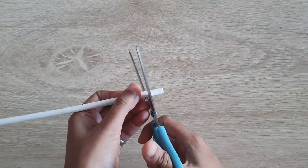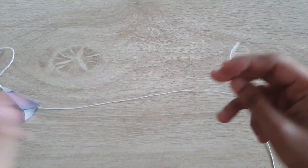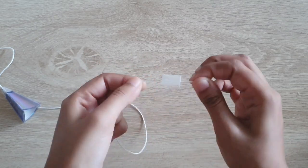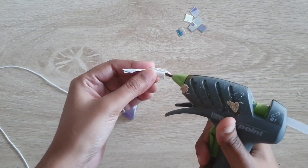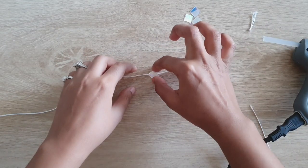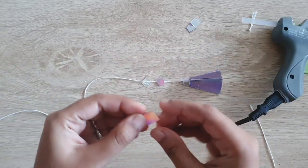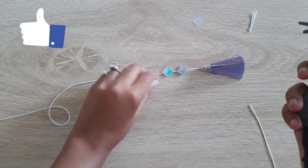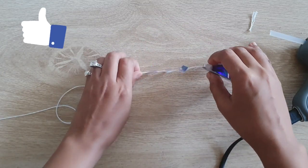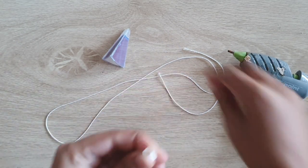Now I have taken some paper straws and I have cut them into small pieces. I'm now going to thread a string through that CD jewel and then through that small piece of a paper straw. I'm going to tie a knot and I'm going to secure this knot using a glue gun. Now I'm going to stick those little square pieces we have cut off the CD — I've kept around one finger distance from the CD jewel and I've stuck three along the string. And our first string is ready. I'm going to follow the same process for all 46 strings.